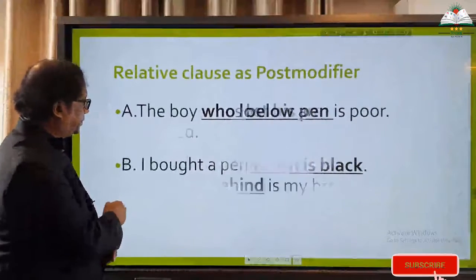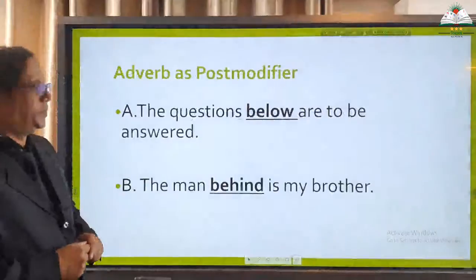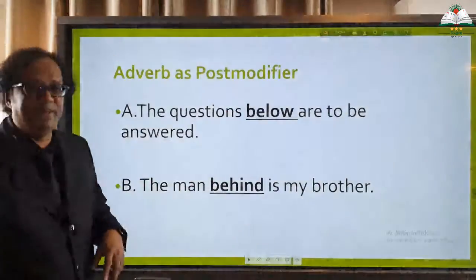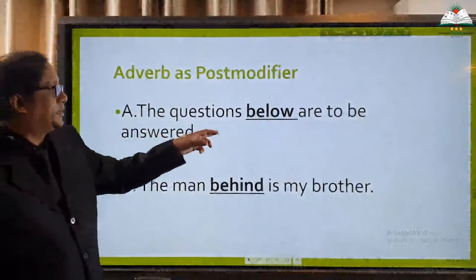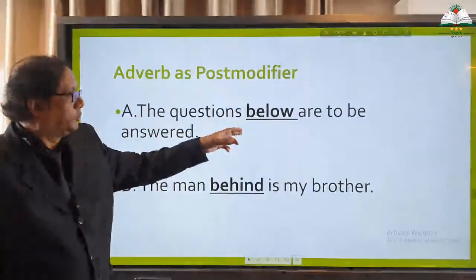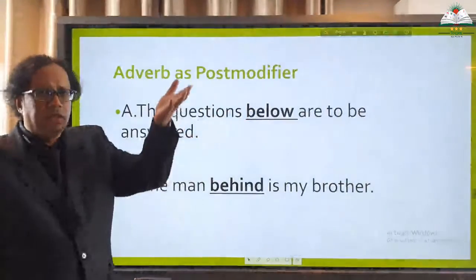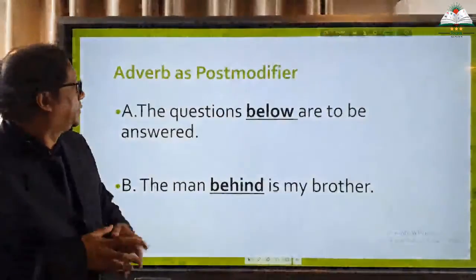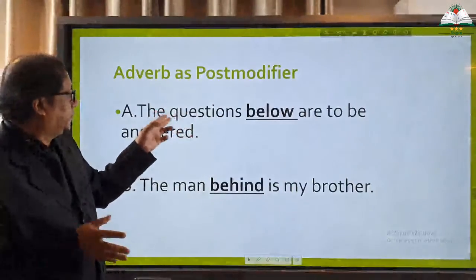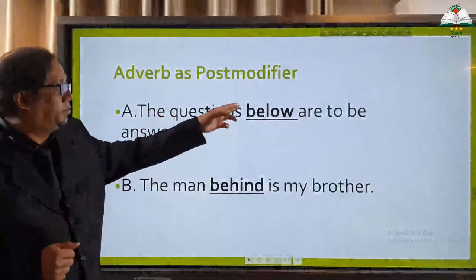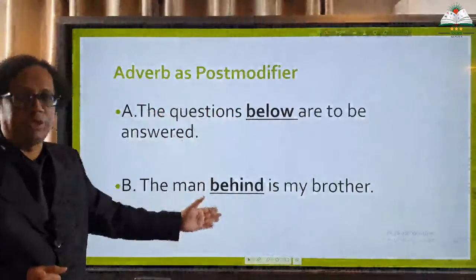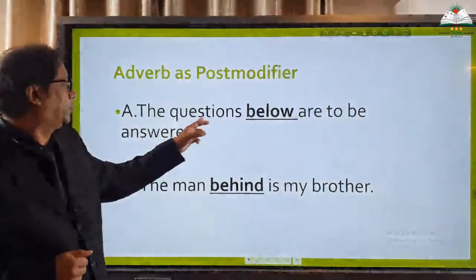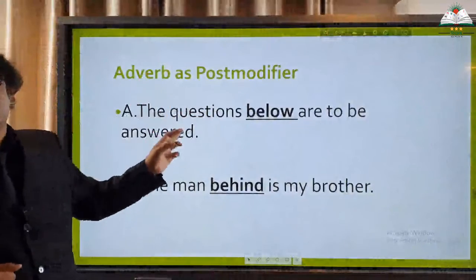This is very simple. And adverb as post modifier. I'm sorry, I was studying pre-modifier actually. Okay, the questions below are to be answered. In your question paper, you normally see this sort of question. So this is what the direction is. The questions below are to be answered. Then you will get some answers. But here below is a post modifier of the word questions, and it is an adverb.